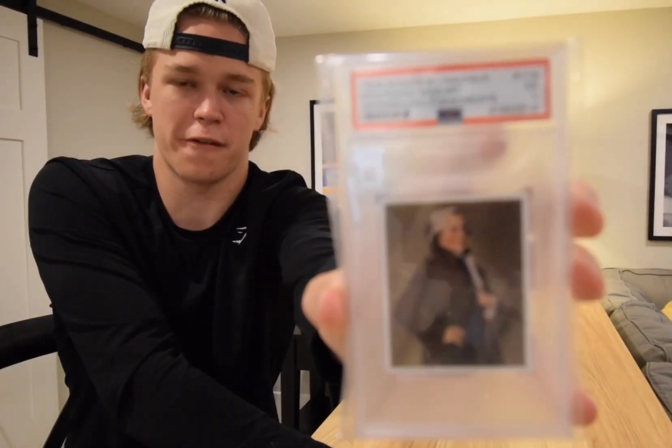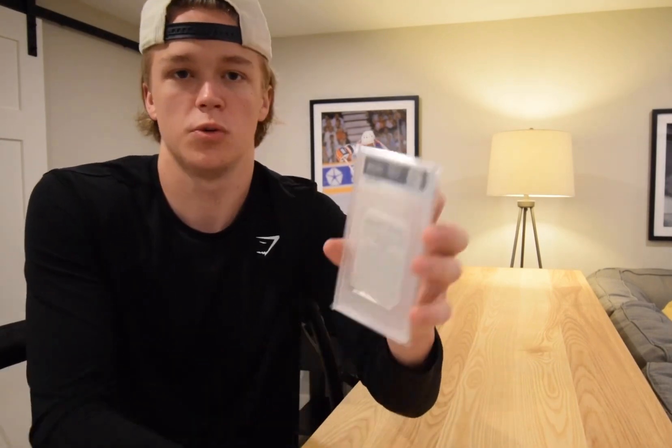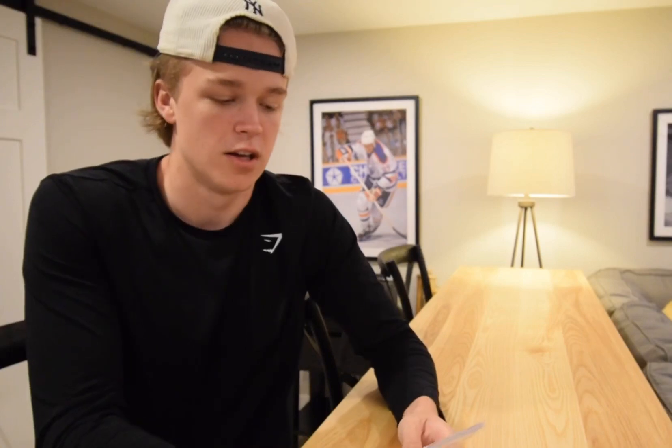It's a 1934 Eckstein Helpis — I think I'm pronouncing that right — Wolfgang Mozart, and it's graded a 5. What's cool about this is it's a composer card. It's graded a 5, which is hard for mini cards, and for cards that are almost 90 years old — in one year it's going to be 90 years old. What's also cool is it's in German on the back, as it's out of a German cigarette pack. Just to think about the history behind this, where it has been, and how it ended up in my collection in Canada after being in Germany 90 years ago — I just think that's super cool. I got this for about $40.